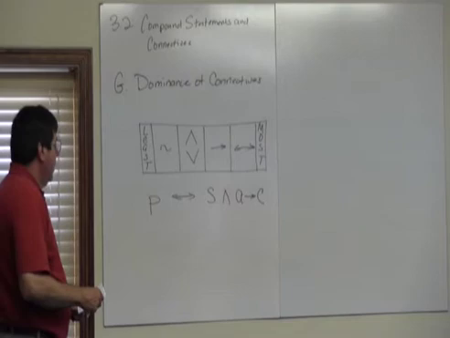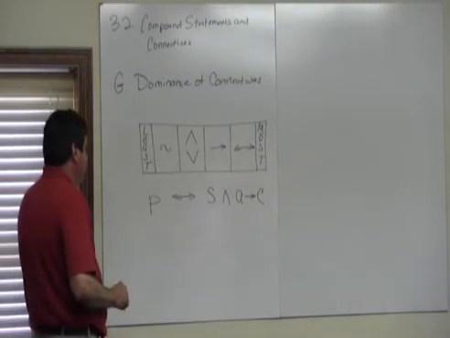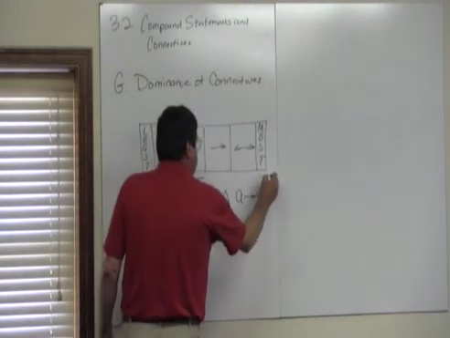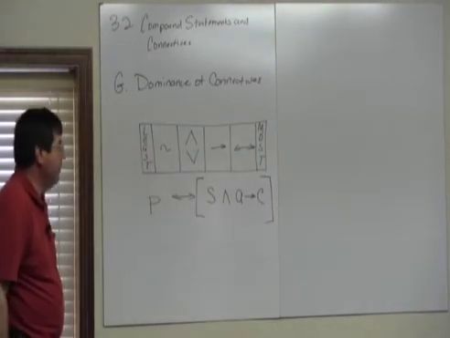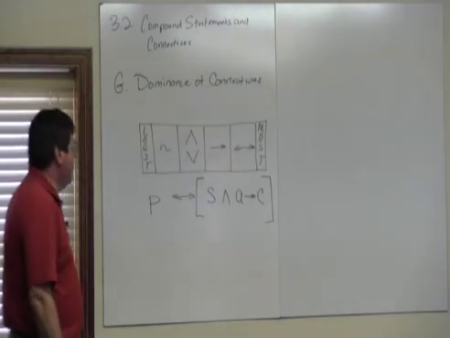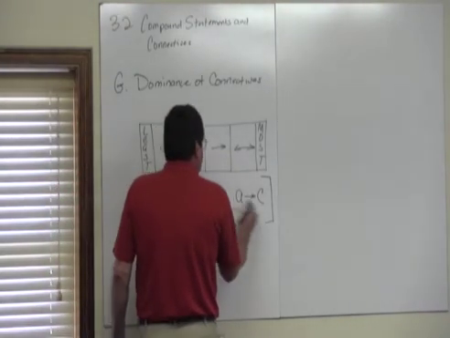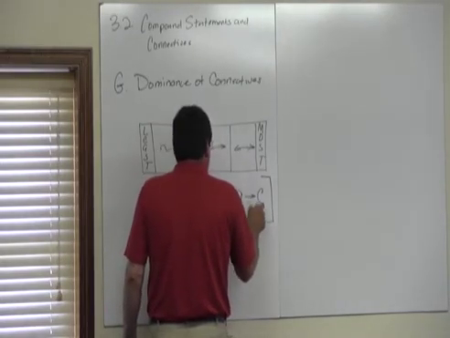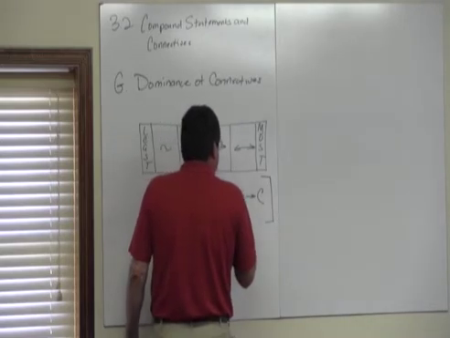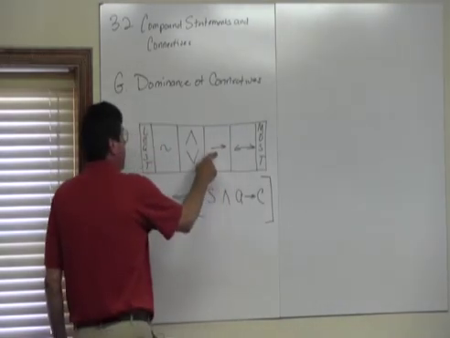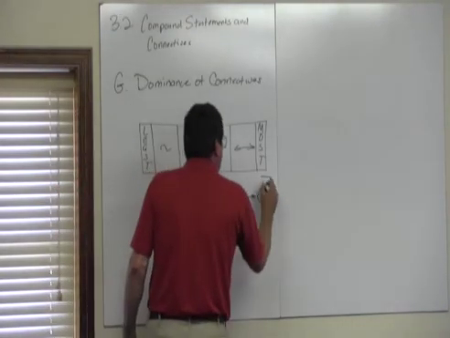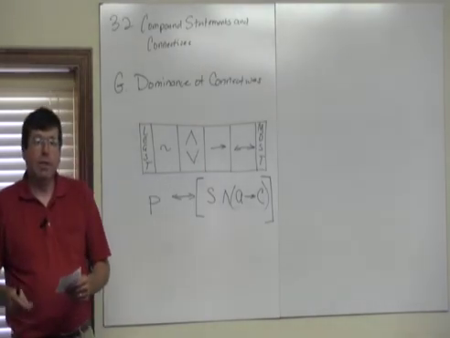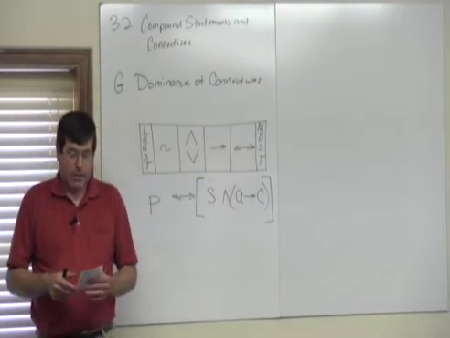Now, according to the dominance of connectives, this is the most dominant, which means that there must be this part grouped together. But look within the bracket, okay, which one of these is most dominant? Is it S and A implies C, or is it S and then this other part, A implies C? Well, notice its priority, okay? So I would put parentheses here. That is how you would do a problem using logic and these simple statements.